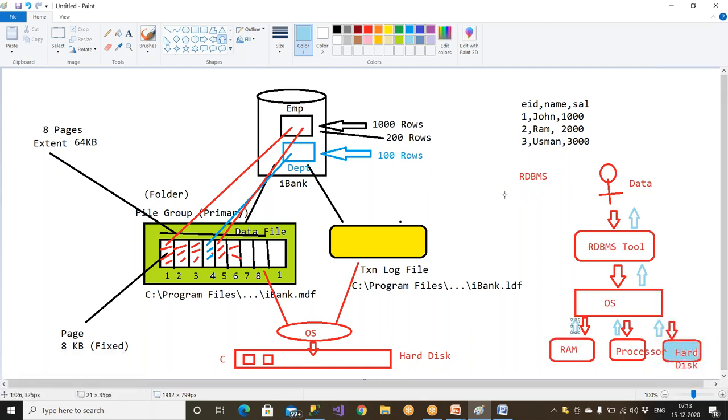So RDBMS is going to take the data from different applications, and the data finally will get stored in a hard disk. Hard disk data means you store it today, you come after 1,000 years, data is available. You store the data today, after 100 years or after 500 years, if you have the hard disk, you should be able to get the data.